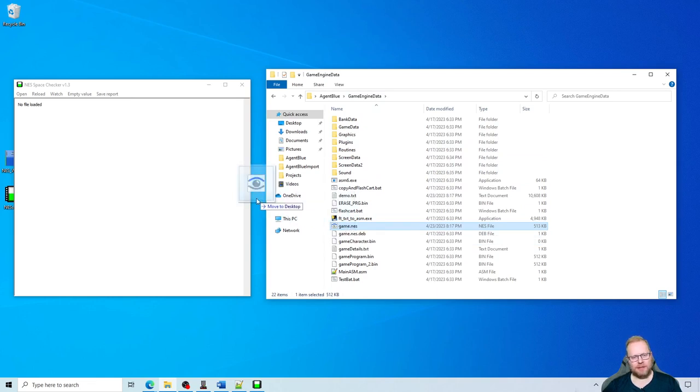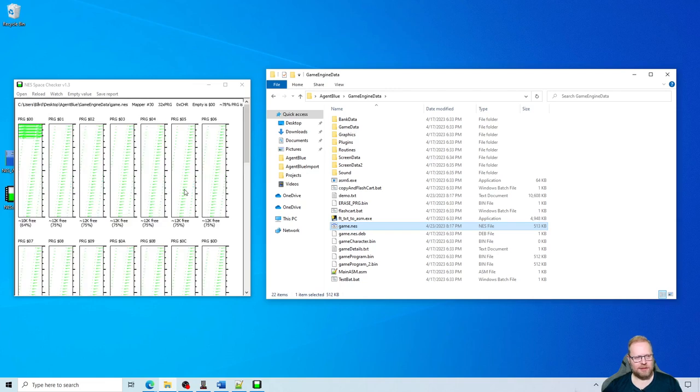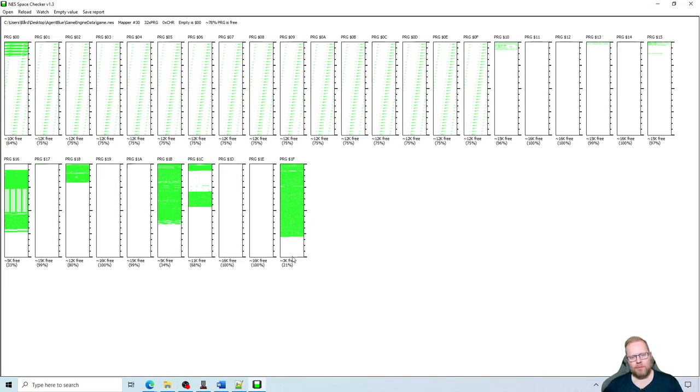And let's open it in the NES space checker. Now let's take a look at 1F. Well, what do you know? 21% free space in 1F. That's fantastic.